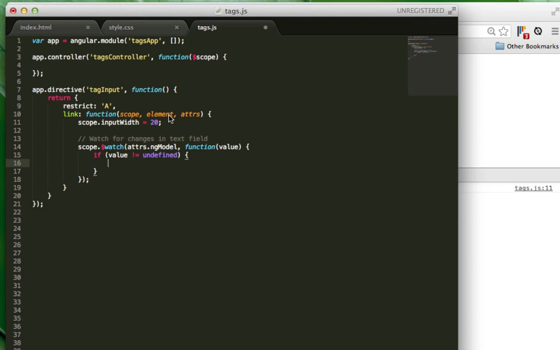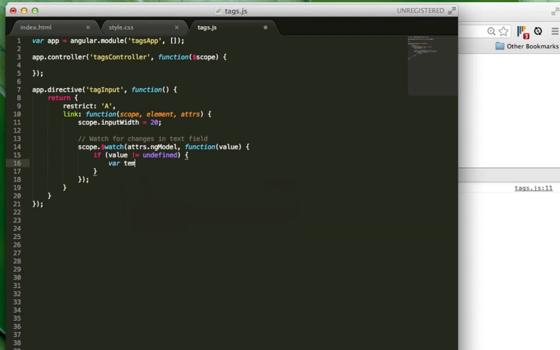Now, there's a bit of a trick involved. You can't just take the width of that input field because we're defining it ourselves. So we have to actually extract the value that's in there, create a new, temporary element with that value, find the width of that, and then we can use that. So let's look at how that's done here.